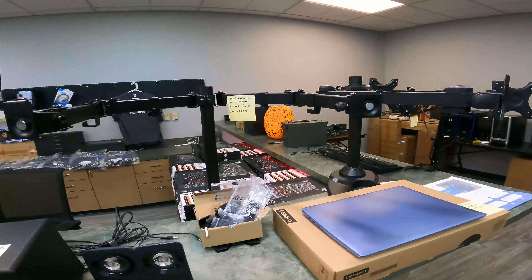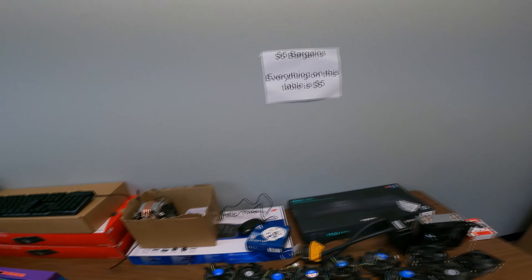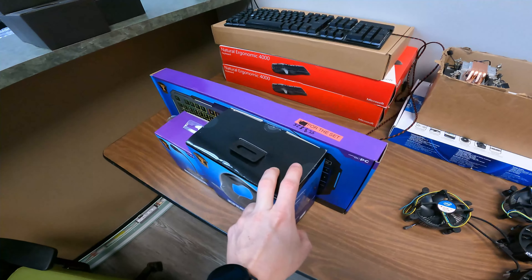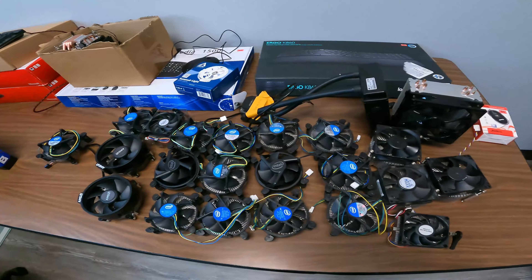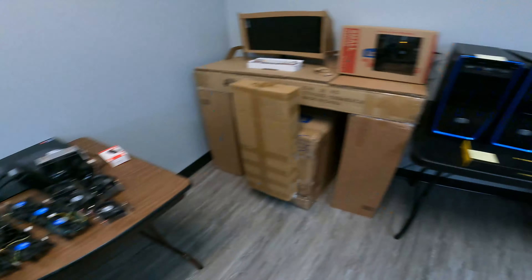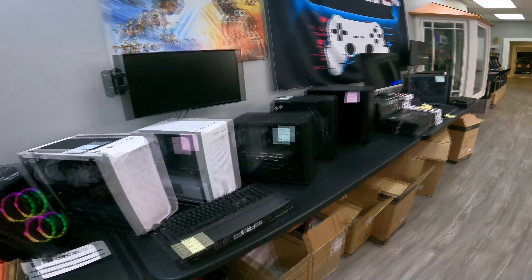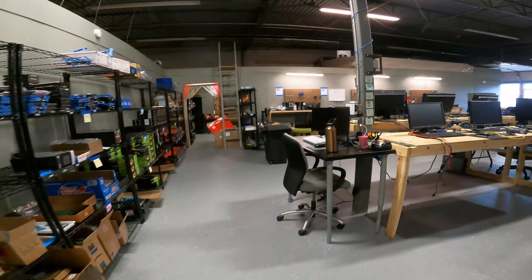We have keyboards, mice, headsets, laptops, monitor arms from dual to triple and singles, mics and full setups. We got our $5 bargain table — anything on it is $5. From these little coolers all the way to nicer setups. This stuff is $10 a piece brand new so we're basically half-offing it for fun. A lot of people look at these coolers and think $5 is kind of stupid, but go on eBay — any of these newer Intel or Ryzen coolers, people sell them for like $25 a piece. A lot of older systems and a lot more newer systems. This wall is just full of new systems that are on the website, with a couple that are local only. Now heading into the warehouse to show you guys some of the really cool behind-the-scenes stuff.